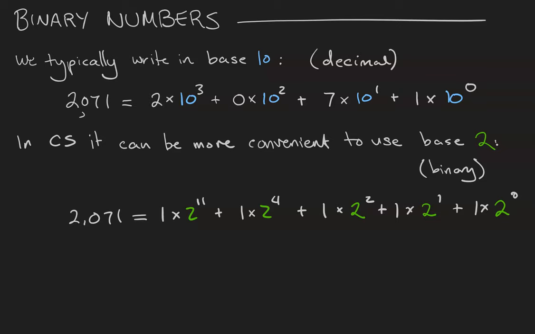For example, since there are two thousands in the number 2071, we write it as 2 times 10 to the third, which is 1000, plus 0 times 100, or 10 to the 2, plus 7 times 10, plus 1 times 10 to the 0, remembering that 10 to the 0 is actually just equal to 1.